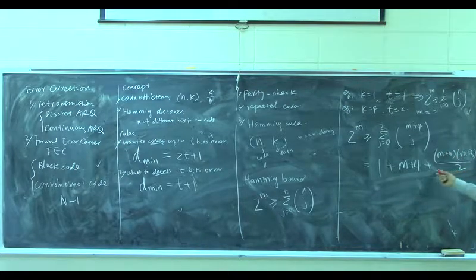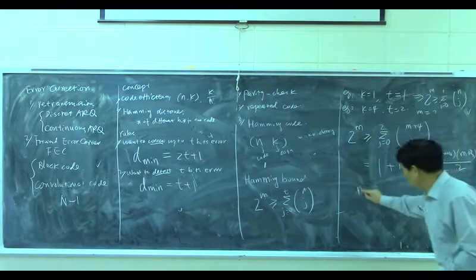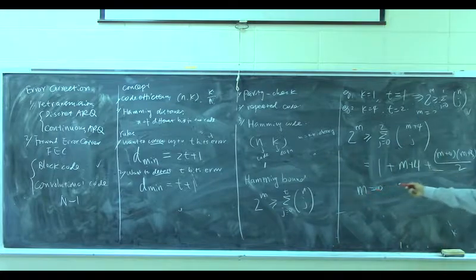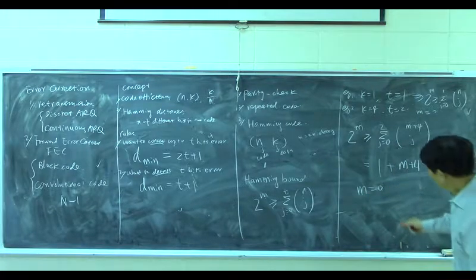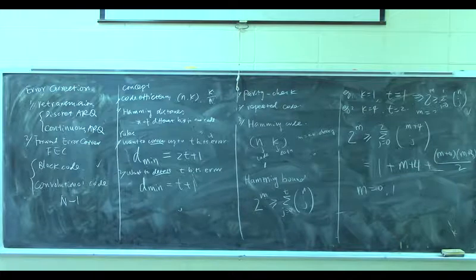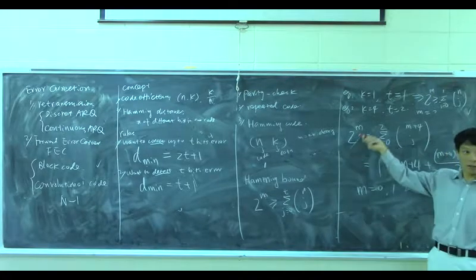Okay, so we are going to solve this inequality. We try m equals 0. No, it won't satisfy this. How about m equals 1? No, it won't satisfy this. How about 2? No. How about 3? No. 4? No. 5? No. Okay, 6.